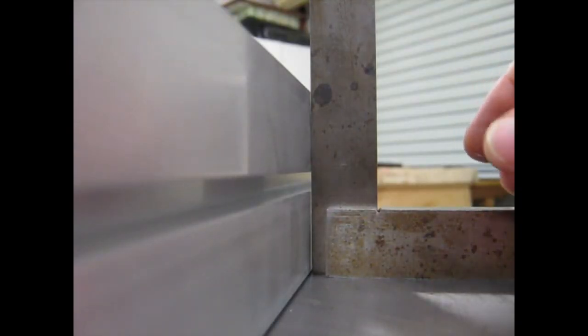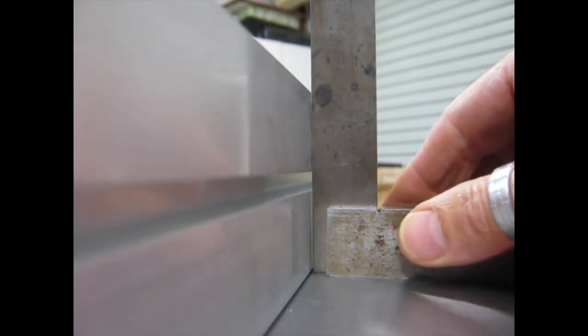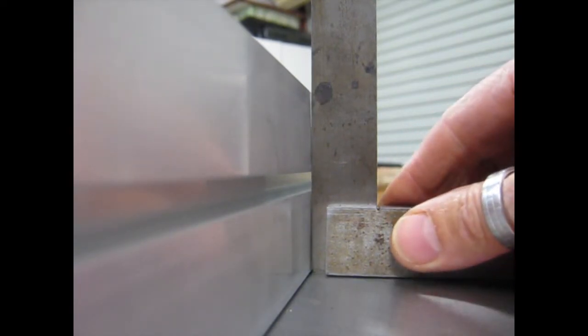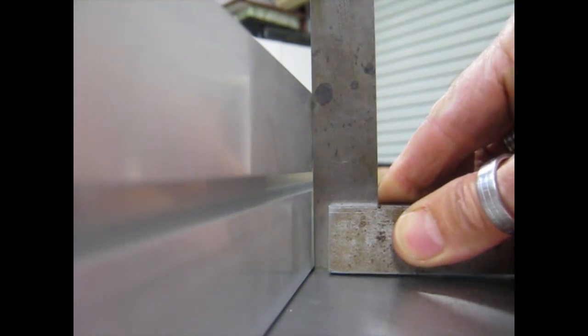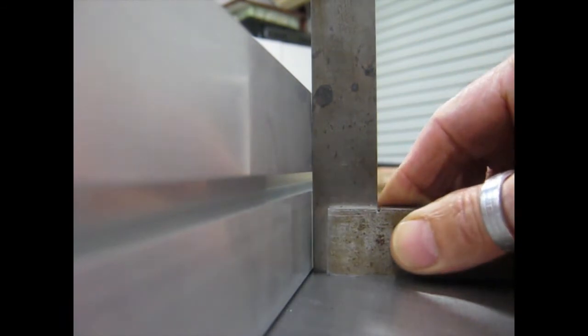Unfortunately, the fence on this machine isn't the best. Although it's an aluminium extrusion, the face of the fence isn't even flat. Hopefully on the video you can see those gaps there. If I put that square on the face, it actually rocks backwards and forwards. Down the bottom it's probably out by 2 to 3 millimeters, which is pretty bad in my book.